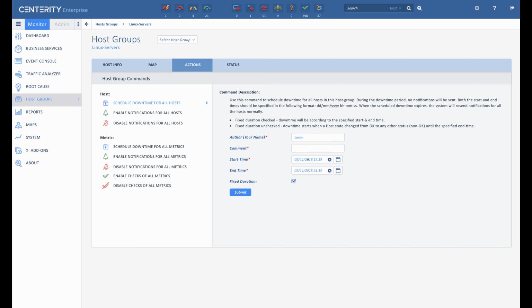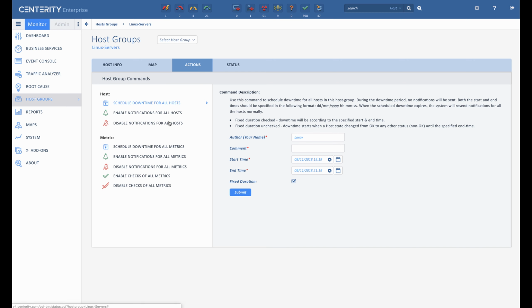We can also add a maintenance period retroactively. This means that if someone forgot to initiate the maintenance period and it just occurred, we can retroactively add it. And once the host group has a downtime period scheduled for it, this will not affect the SLA, which is very important.